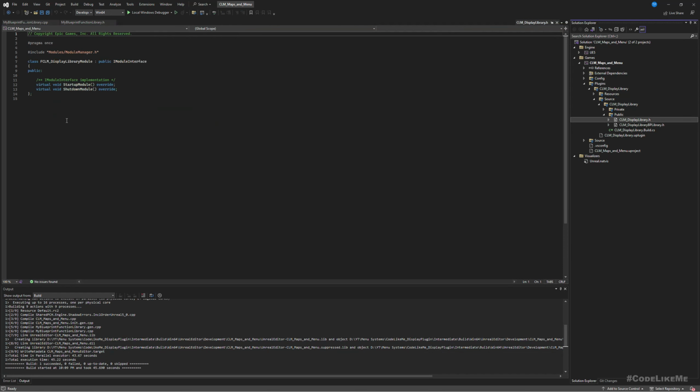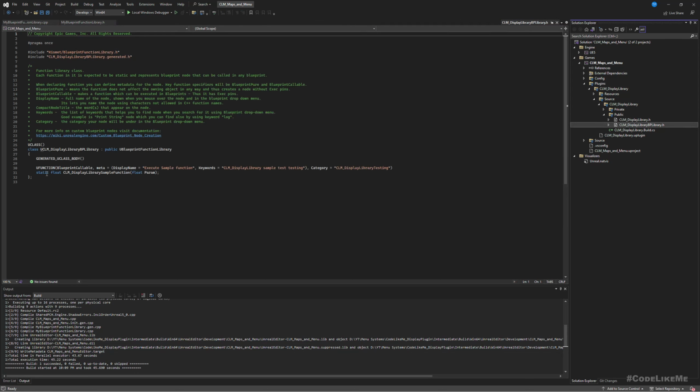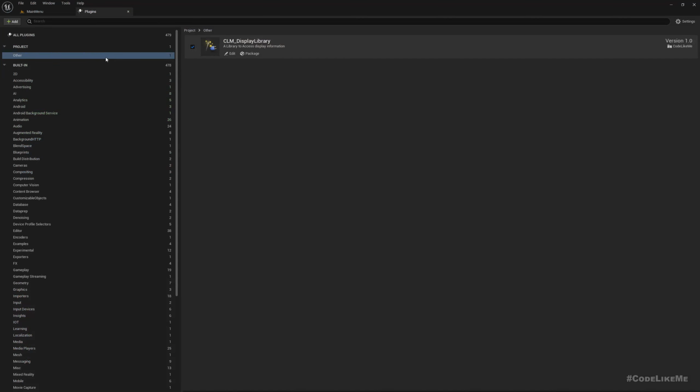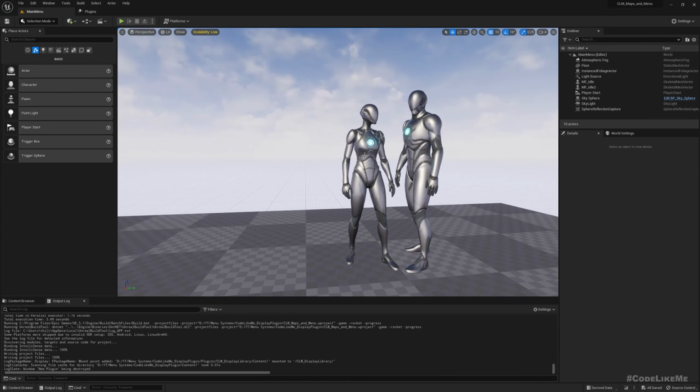Right, we have an example function, CLM display library sample function. Now let's see if this is accessible.